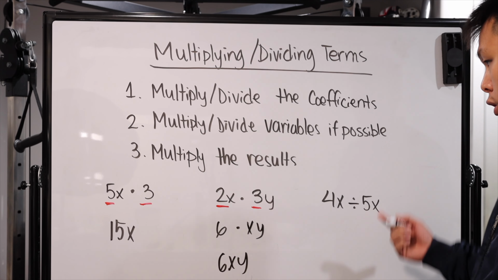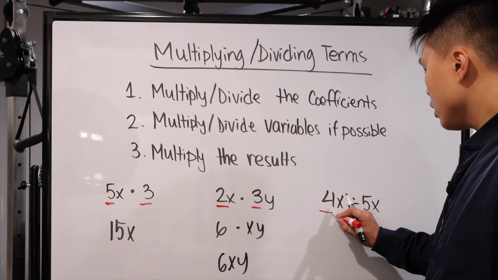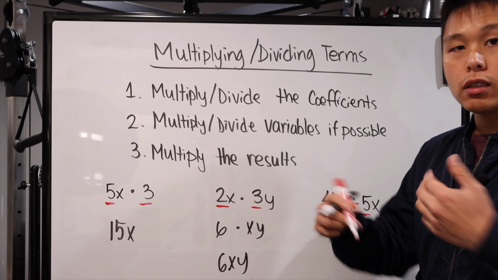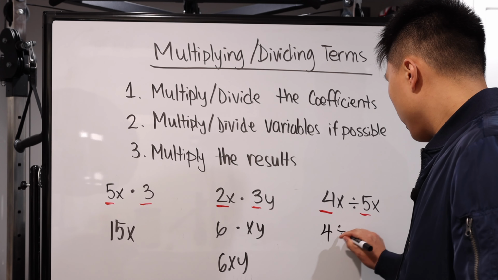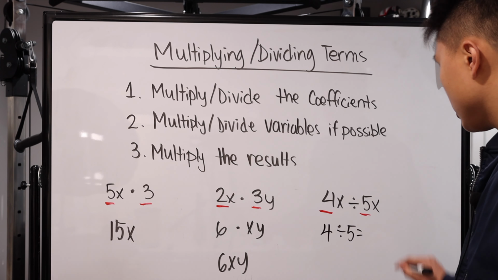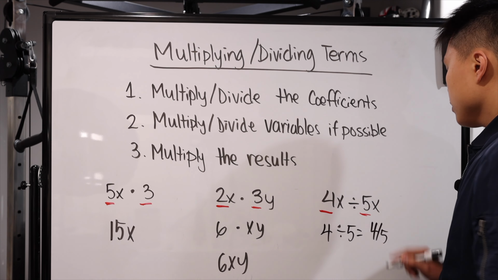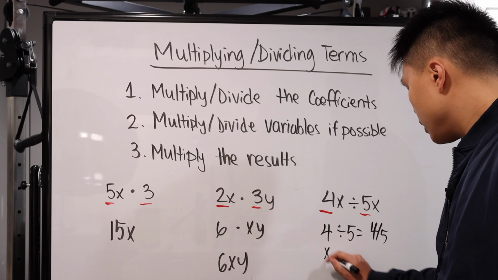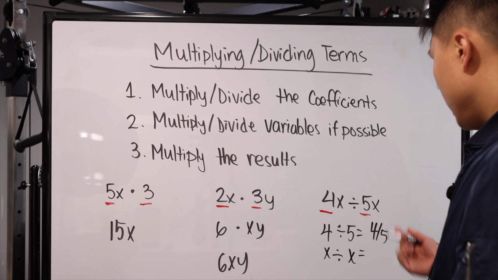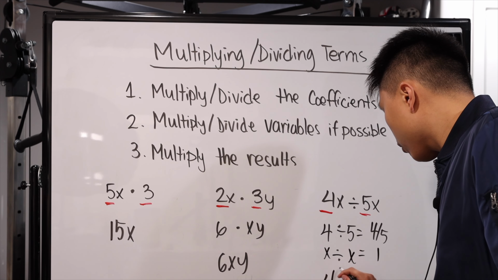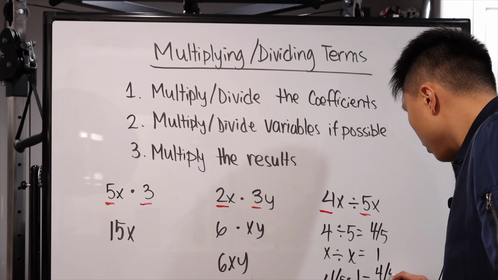The last one, we're going to use a division because why not, right? So once again, now instead of multiplying the 2 coefficients, you're actually dividing the 2 coefficients. So it's just going to be 4 divided by 5 first is what we're paying attention to, which is 4 over 5. Unless you want to convert to decimal, your choice, right? And then afterwards, you have x divided by x, and luckily for us, x divided by x is just 1. So now you have 4 over 5 times 1, which equals 4 over 5.